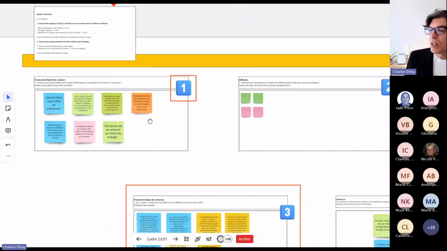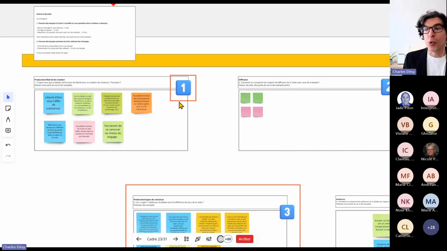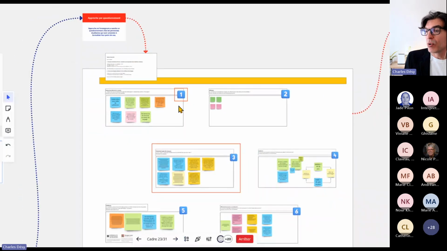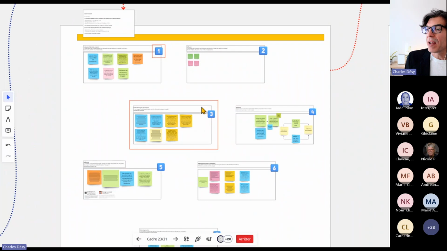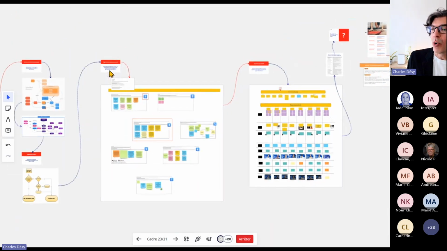I'd like to draw your attention to two elements. Always identify the team so that these students can refer to the collaborative white space and see what question we're talking about. So you have to make it very clear. Each of the zones here is a workspace for each team, and it doesn't impede others. So this is the question-based approach.